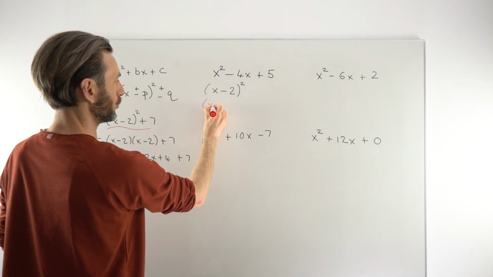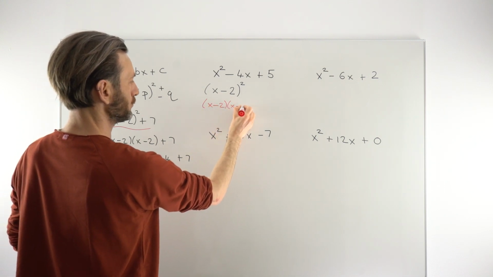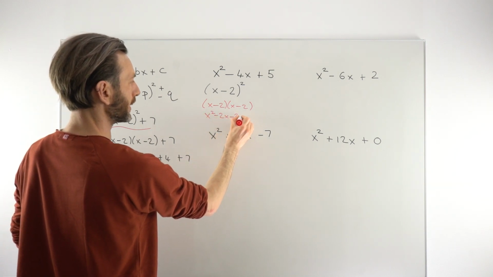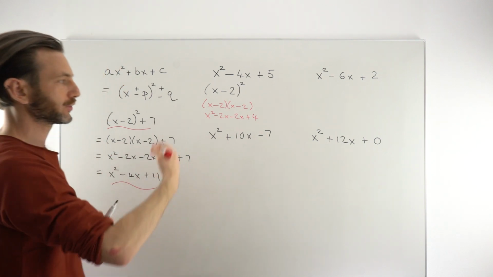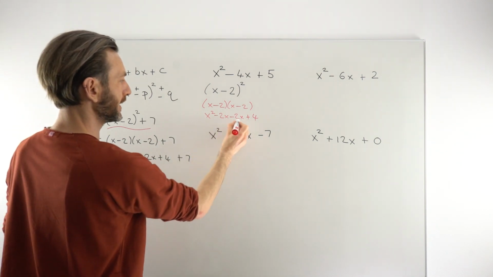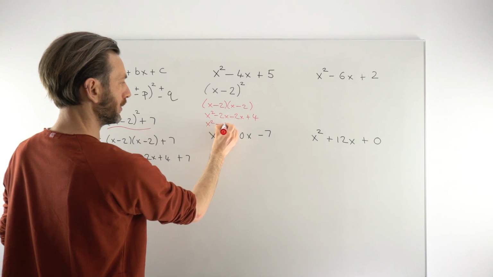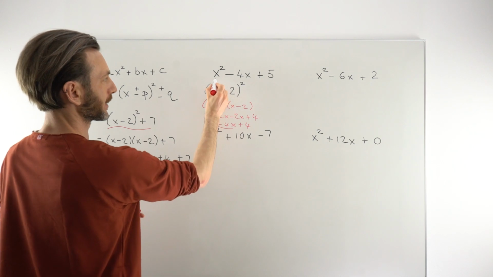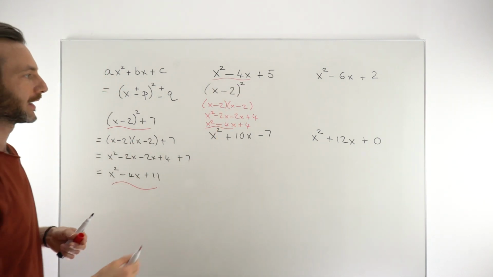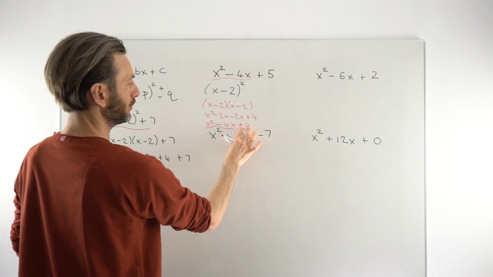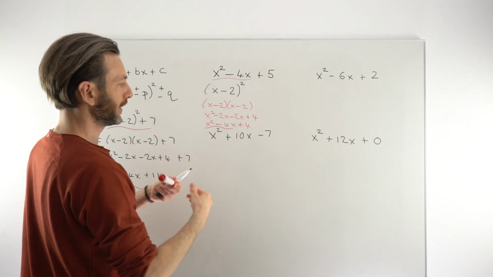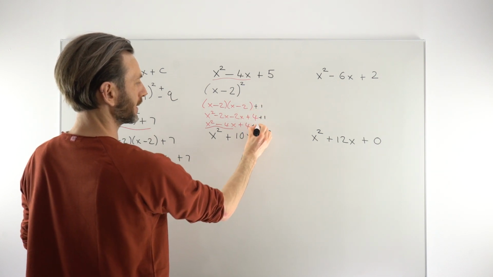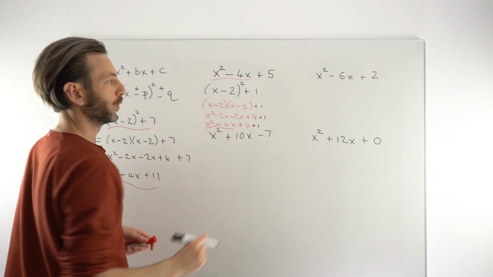That's x minus 2 times x minus 2. That would give me an x squared, a minus 2x, another minus 2x, and then a plus 4, because minus 2 times minus 2 is plus 4. Tidying up these middle terms, I then get x squared minus 4x plus 4. So that part, x squared minus 4x, that's what we've got here. The only thing that doesn't match up is we've got a plus 4, we want a plus 5. That means we would need to add 1 on. So we need to add 1 here, and that means we need to add 1 here.